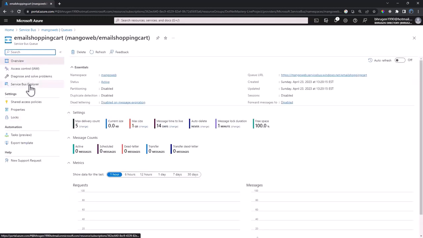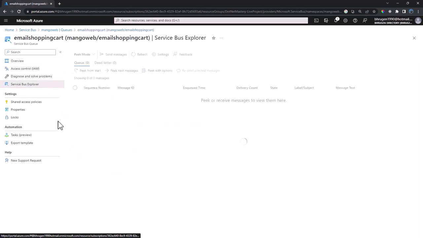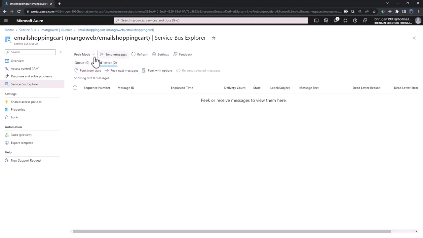If you click on the queue name here, we have a Service Bus Explorer there. There you can examine if there are any messages in the queue already. You can see right now it is 0. Dead letter basically means that those are dead messages. So if something does not work after the 5 delivery count, it will automatically be moved to dead letter.